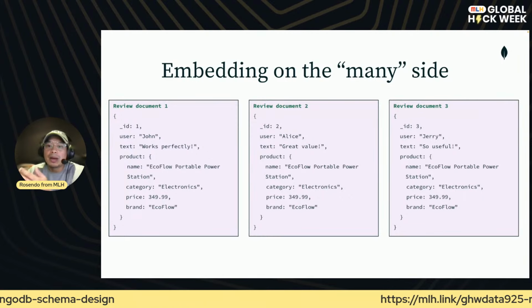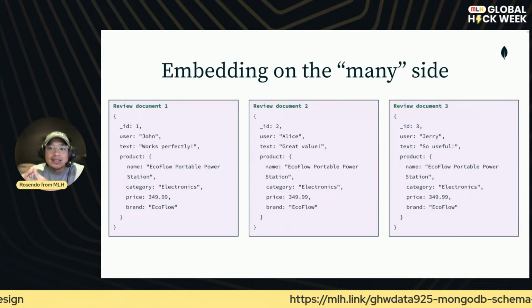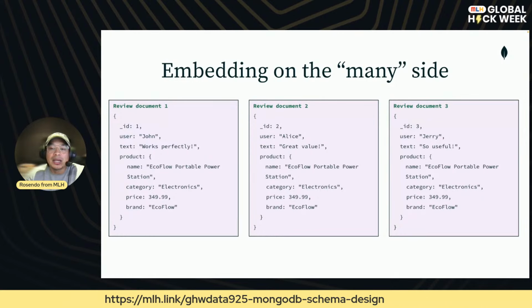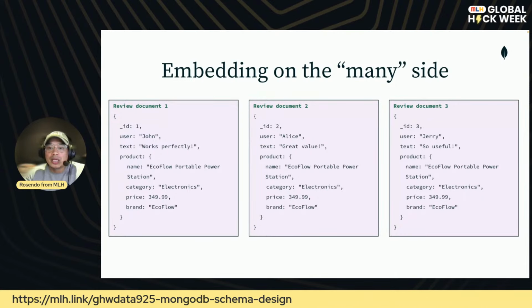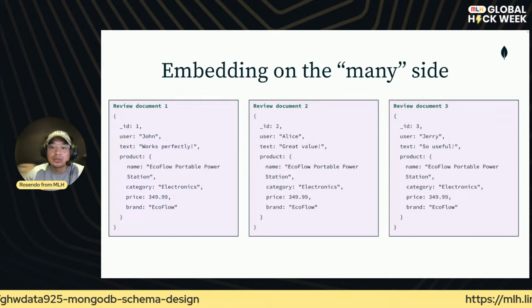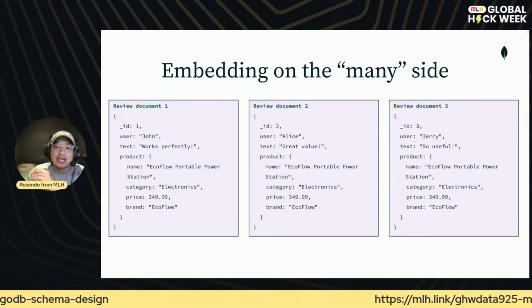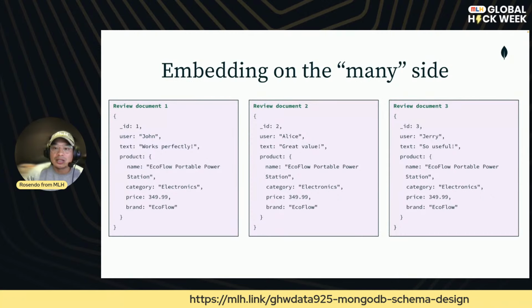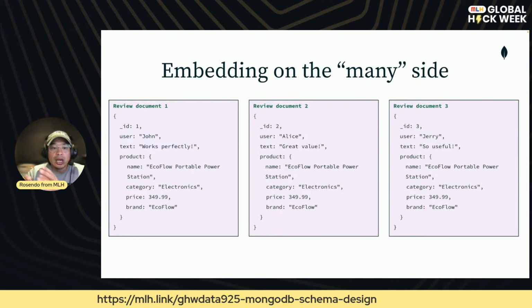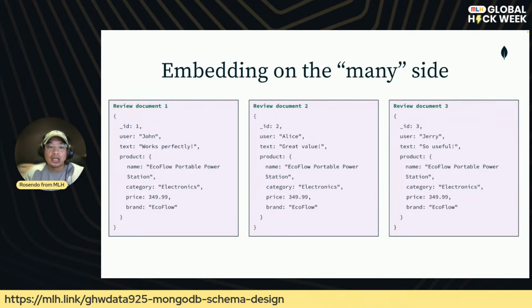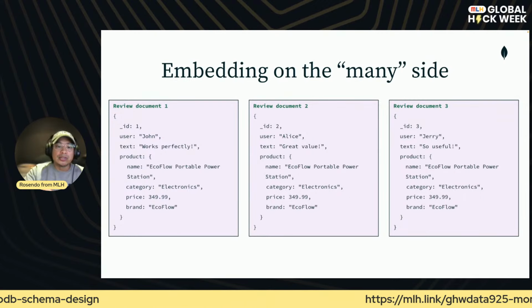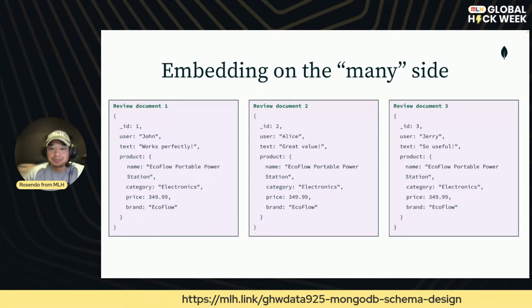Bear in mind, we might want to use references when the related data set is large, or when the data is often accessed independently, meaning we may want to query or update the referenced information by itself regularly. We're just going to look into that in a moment. If you don't understand what I mean by that, a reference is basically pointing towards another document using some sort of ID, instead of listing and embedding all of that data into a specific document.